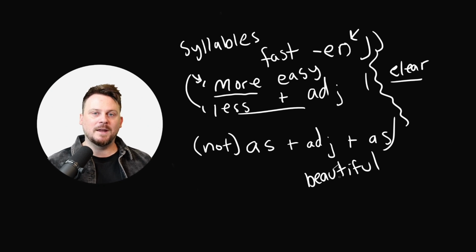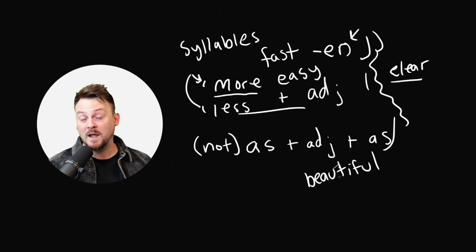So that's where you have to pay attention to that common usage thing. What's more common? For whatever reason, a lot of people say more clear and less clear instead of clearer. Maybe it's because of the R sound. It's weird to say error. That might be it. I don't know the reason, but it is more common, and that kind of breaks the rule. But there are always exceptions to rules. Always you will find exceptions.